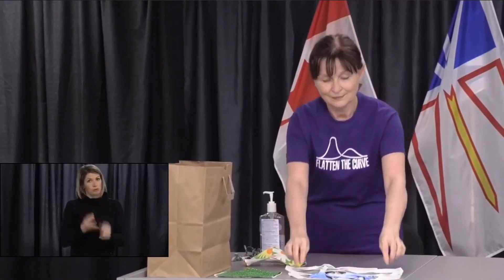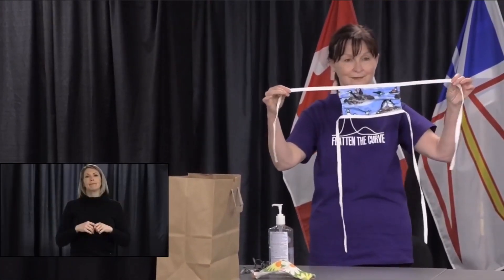Now we will demonstrate for a mask with ties. First, clean your hands as Brenda has just done. Hold the mask by the top strings. Place it over your nose, then tie the top strings behind your head. Next, tie the bottom strings behind your neck to secure. Now adjust the mask to make sure it is over your nose and pulled down underneath your chin, completely covering your face as much as possible. Some cloth masks have a wire to tighten it over the nose. Once again, it is important to remember to avoid touching your mask or face while wearing it.